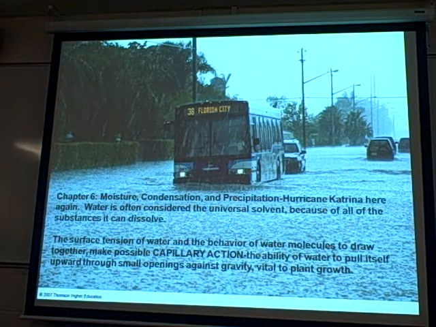This one's going to be a bit shorter than the others because this chapter includes just a lot of definitions that I don't want to just read every single definition to you. So I'll give you the big overarching concepts.